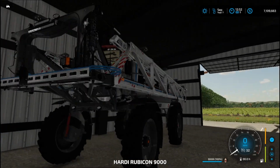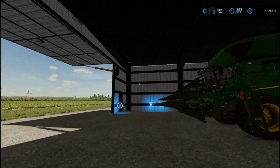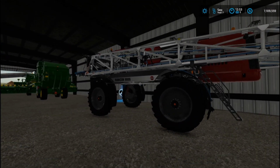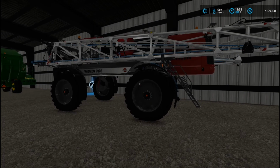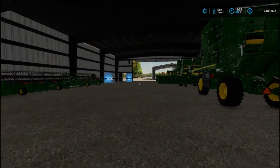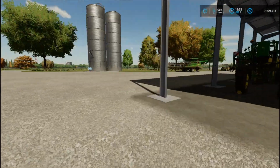Bought this sprayer for herbicide only. I just bought this because I don't think I'll ever get the chance to get one of these, you know, in another series anytime soon. So I got it. That means these can be used for whatever.